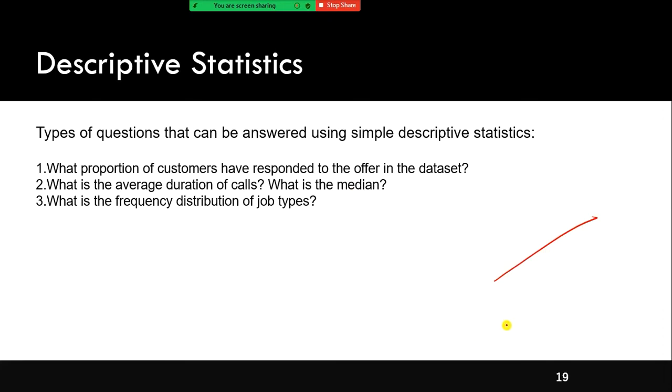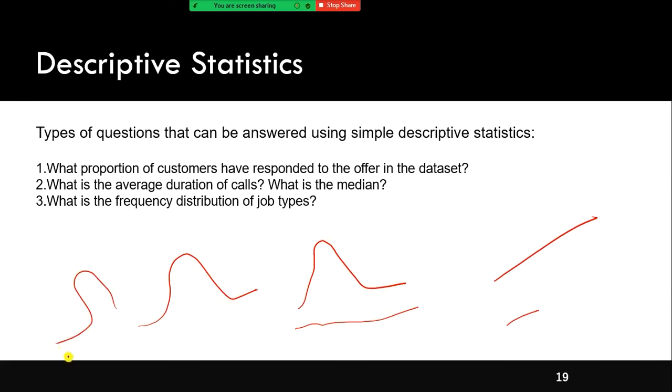For example, in my histogram, I have something like this, the distribution of customers. The distribution is something like this: positively skewed, or if it is normally distributed, a normal curve, bell curve, or left skewed data. This is what I'm talking about. The distribution of customers by gender, male customers distribution, how many calls were made by the female customers, male customers, what is the distribution of that variable? Number of calls is my quantitative variable. Number of calls made by females in the last 6 months, if you plot it.